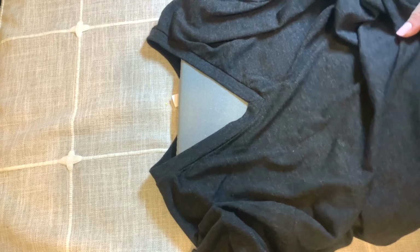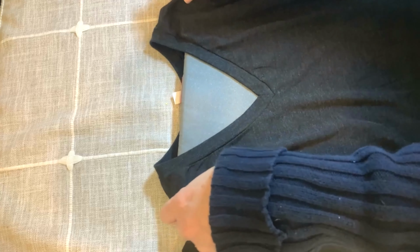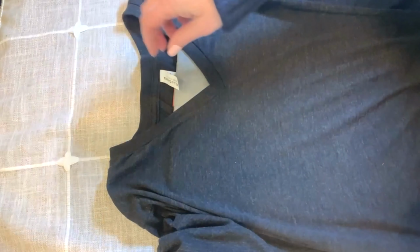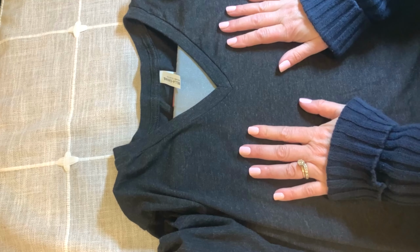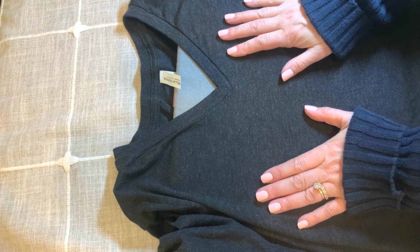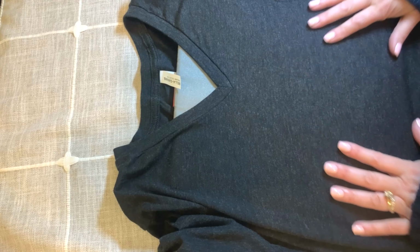That is my Cricut EasyPress. It just met the temperature of 360. Okay, so originally I was thinking, I have another shirt that looks like this, and originally I was thinking this was 100% cotton, and it's not. It's half and half. So I just changed the temperature to 340 because with the polyester, you don't need to do it at such a high temperature. So I'm just gonna go down to 340.